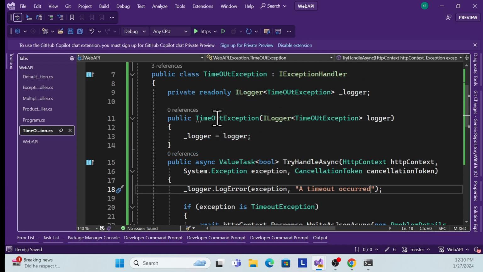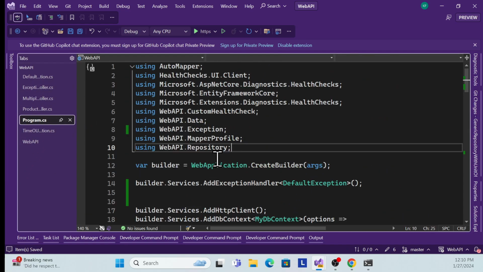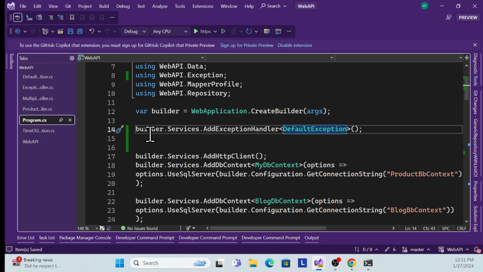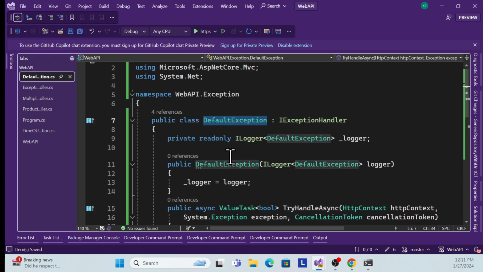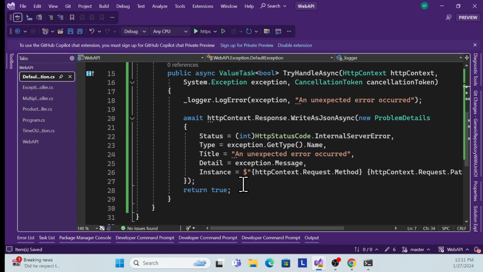So let me call this exception, and also we have to register it again in the Program.cs file. This is important: if you have created multiple exception classes, the sequence is important. See, this is the default exception. That means if any exception occurs, it will definitely be called and write the log.